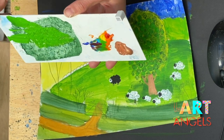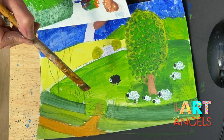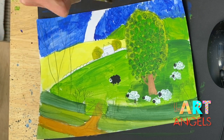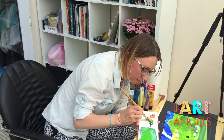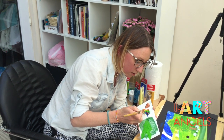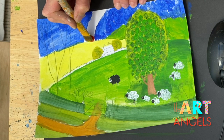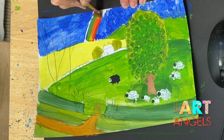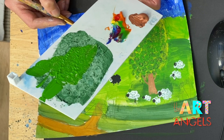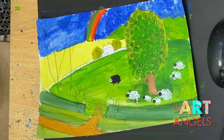I have a little rainbow here on the palette, and now I need to put it here on the sky. I'll try to do it with a flat brush. I'll try to take all of this paint on the brush and with one stroke put it here on the painting. I must say it's not easy, so you can just draw it with a marker, or just draw it one color by one color, one by one. I love drawing rainbows. That's great. There you go. It's a rainbow in the sky.